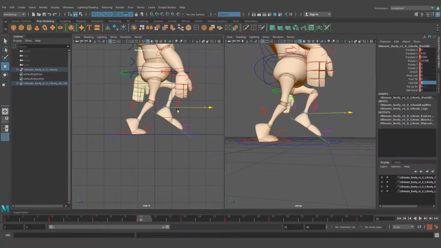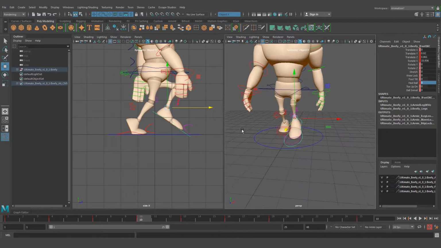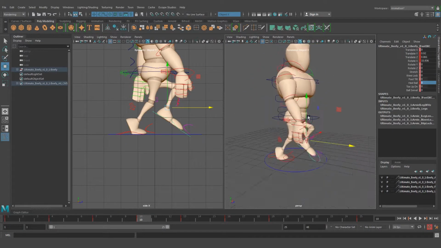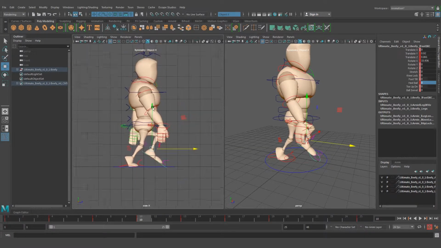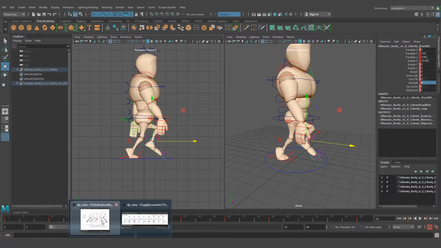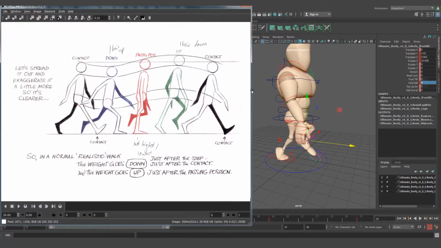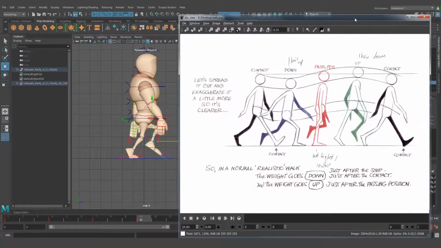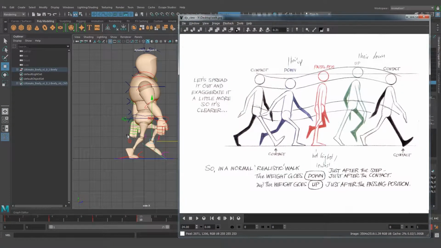So I would say like this. There you go. And then let's have a look at the arms. So they're kind of in a good position. Let's check the other one. Yeah, we just want to maybe modify a little bit this hand. So we're just going to face this direction.